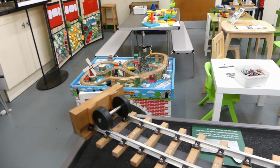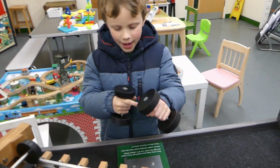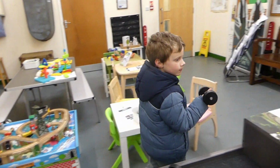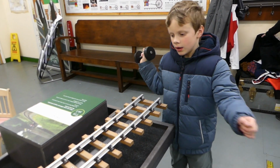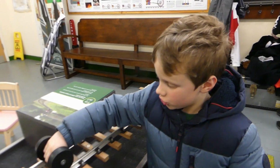Excellent. And why do these ones stay on the track when the other ones don't? That one has the wrong wheel flange, and this has the correct wheel flange. Yes, it's flanges, that's right. They keep them on the rails. That's the sound you hear when you hear the squeal: flange squeal from the flanges, because the curves are too tight for the wheels.